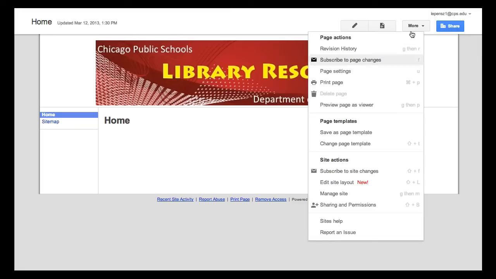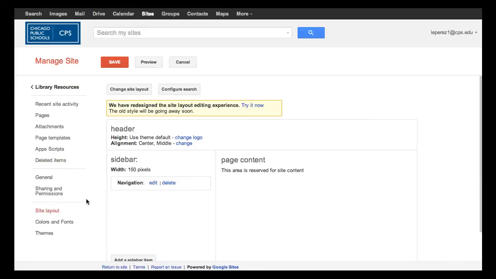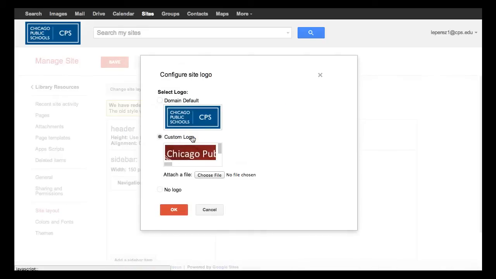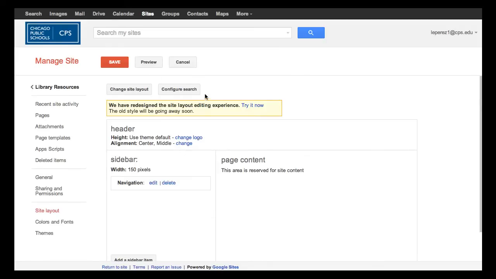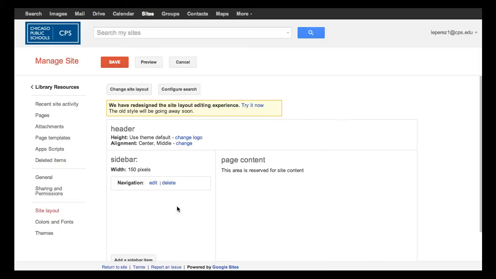I want to show you just a couple more things with managing the site here as well, going back to the site layout. One of the things that I like to do when I set up a site is configure the search. By default, Google puts a search bar there so that your site can be searched. I generally like to disable that search. It comes in enabled. I like to disable it because it puts the search kind of close to the banner, and my sites never have so many pages that I need for people to be able to search through them. But depending on your site, you may want to enable or disable search.